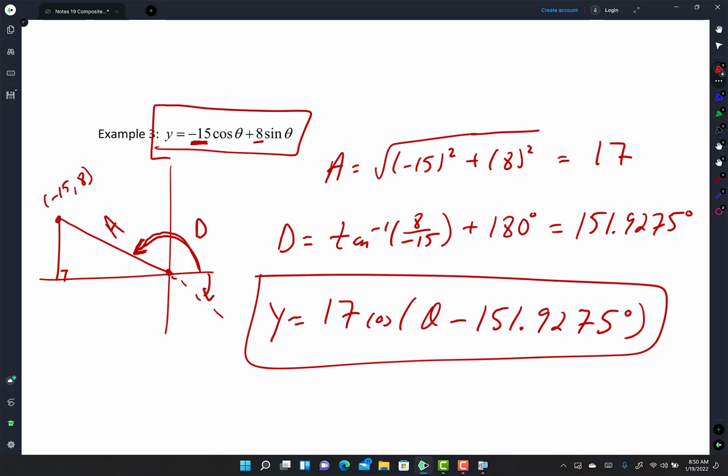Some of them have answers in quadrant 4. Like let's say I am in quadrant 4. So I'm just going to make y equals 3 cosine theta minus 4 sine theta. And they went ahead and they were like, oh, I'm in quadrant 4. It gives me a negative angle at 360. You can do that. It's the same. But if you're already in quadrant 4, use that negative angle. So it would be theta minus that negative angle. So it would turn into a plus on the inside. So theta plus whatever. Does that make sense, guys?